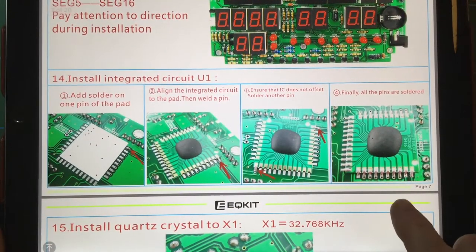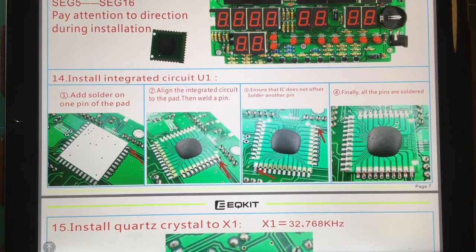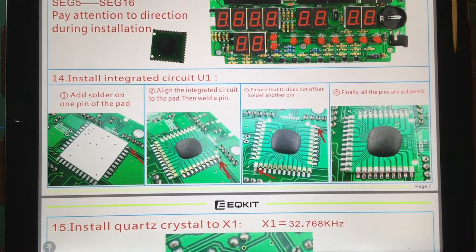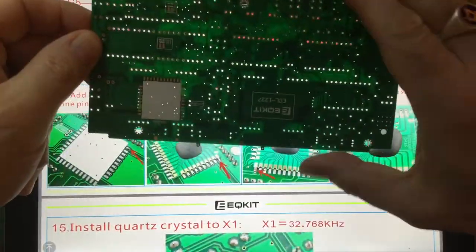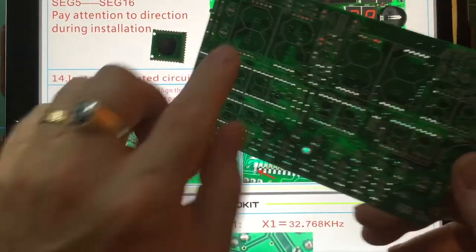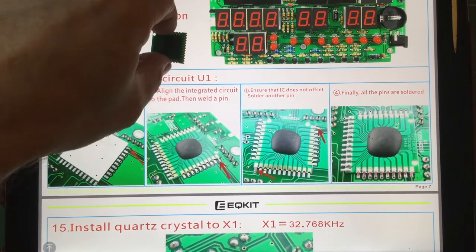Now here's the IC, which is this guy, which I'm going to install first, because I think it will be easier to install without all the other components on it. Could be wrong, mind you. It is going on the back, and I want this flat on the table while I'm soldering the IC in. If I've got a load of components on this side making the thing wobble about, that's not going to be so easy. So I think that's probably one of the first things that you install.